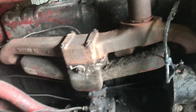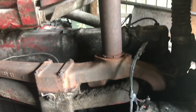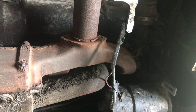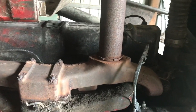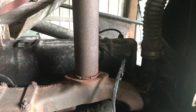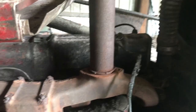Okay, so 560s all back together. I guess not complete. Got to put the hoods back on. But we got a thermostat coming. The old thermostat's a little messed up. Yeah, we hear you, cows. But the thermostat, with the supply chain these days, or lack of supply chain, we're waiting on it.